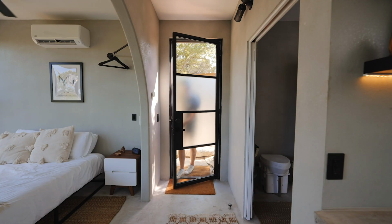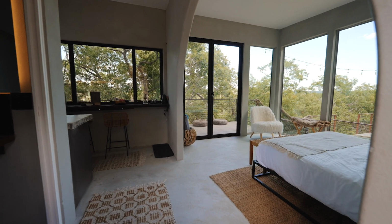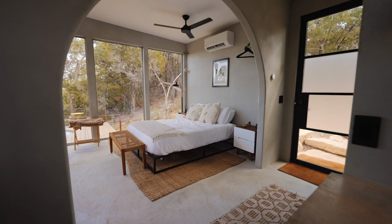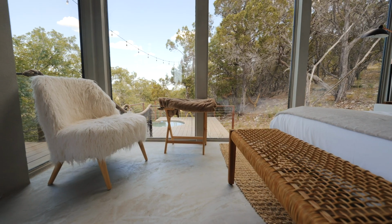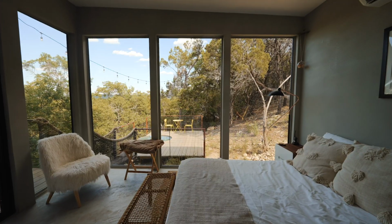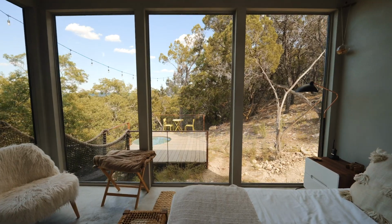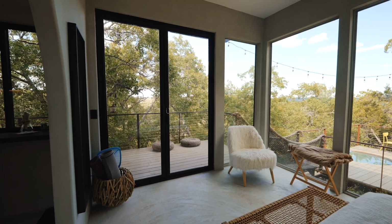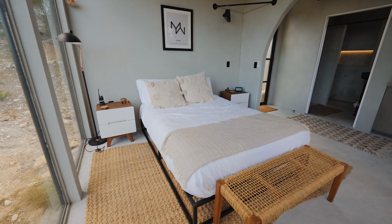You'll walk inside, and like I said, this is 280 square feet of living space, so it's very tiny. So it's pretty interesting to see how they designed and used this space. First off, on this right side is your entire open area with your bed and a couple chairs up against these windows, and it is bright and beautiful in here. The floor-to-ceiling windows on all the walls look incredible. You got the French doors right here that lead out into your patio space, which we'll get to, and then of course your bed right here in the middle with a couple nightstands on each side.